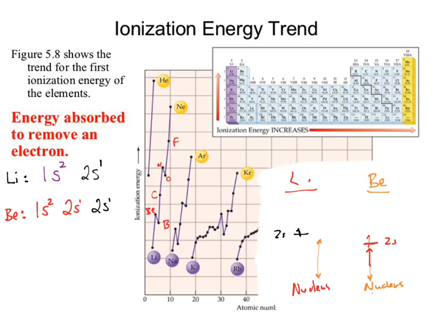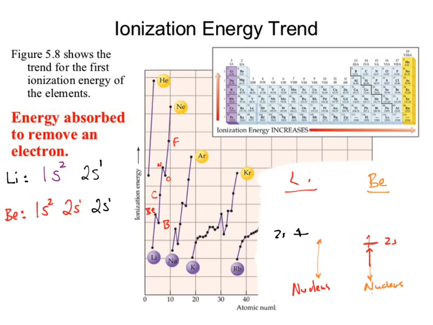So lithium to beryllium, what happened? The ionization energy goes up. That makes sense. It matches with radius. Boron is smaller radius than beryllium. What would we expect to happen to the ionization energy? It should go up. What did it do? It went down. So there's something else missing in our argument that we haven't evaluated. That something else is our electron configurations.